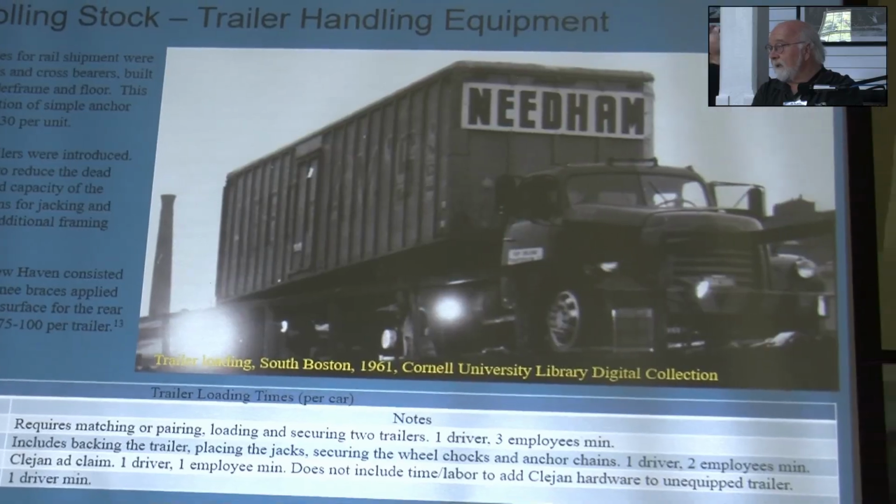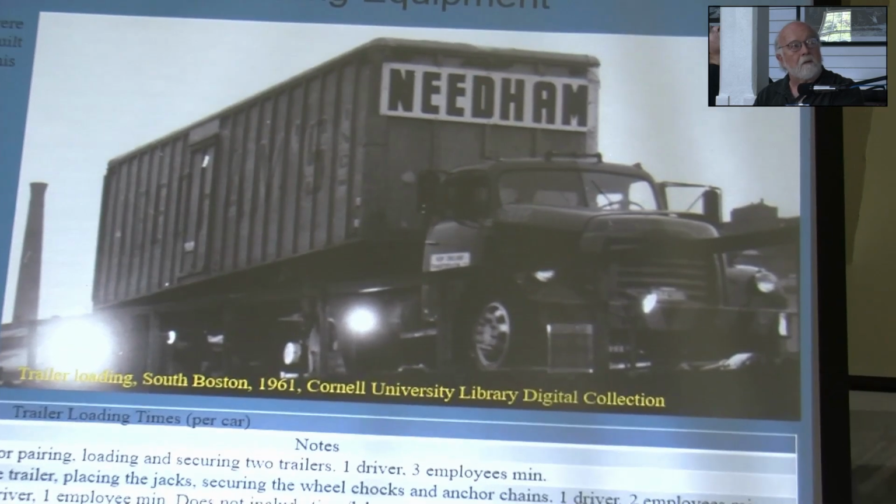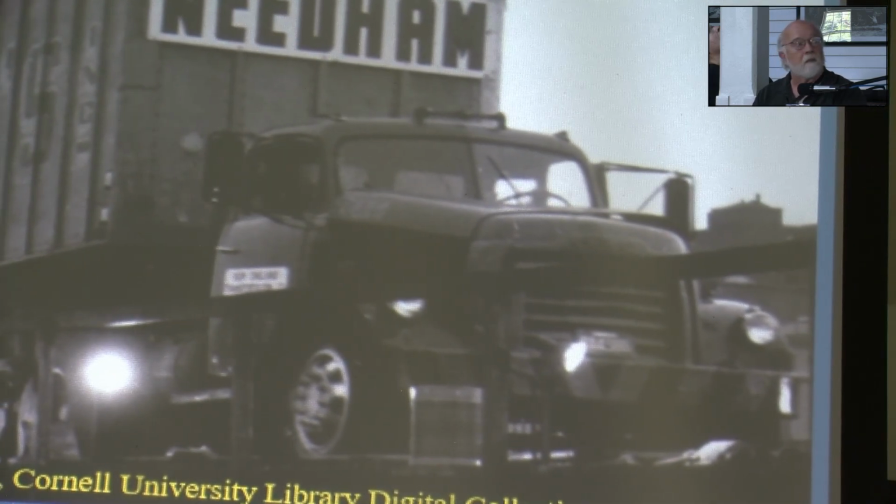So just think about this for a minute. If you had 10 or 15 cars in a string, and someone said, hey, back this trailer up to the end, will you? Now, I don't drive a truck, but you had to have a special skill. And of course, you had special tractors for doing this. The tractors were equipped with lift ramps so that they could basically pick a trailer up off the ground with the dolly wheels down and have that section elevated. Then magically, they would just back down the ramp without running the trailers over the rubber wheels onto the ground. You can see there's an extended mirror on the driver's side over here, and there's actually a mirror on this side too, to aid the drivers. And again, this is a very early photo, '61. So there's a lot of skill and equipment involved.